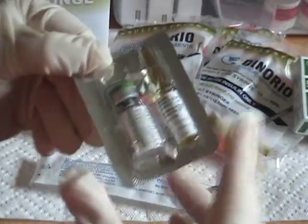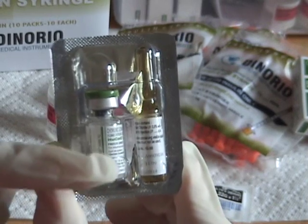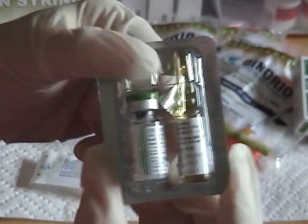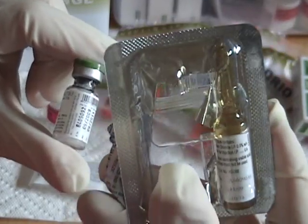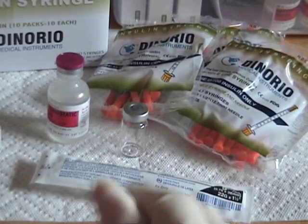This is how it used to come. This is the HCG with the green cap on it, and this is the junk that comes with it. I say junk because all you do is throw that away. You open this up. I pull the HCG out. I leave the junk in there, and I shove it back in the box. Put the directions, or whatever those papers are, and it's gone.